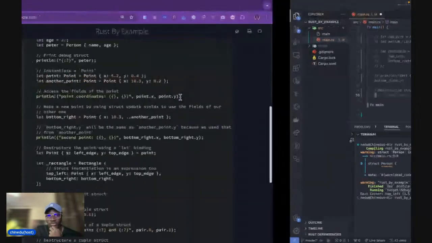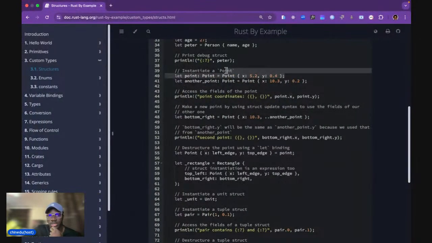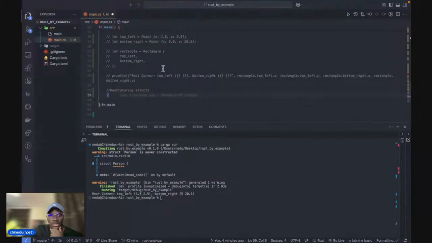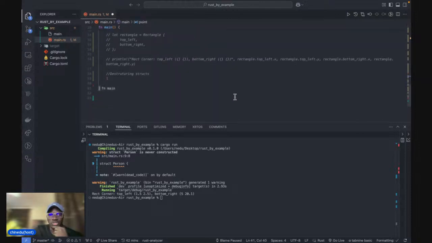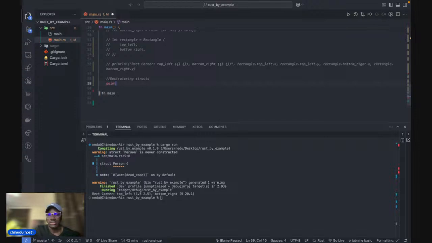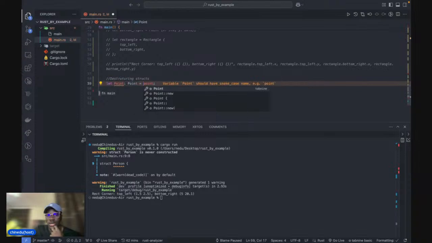First off, we have to do something like this, right? We had something like this in the code. So here at point, I'll comment that out. In order for us to destructure that point value, we would first of all say let point be equal to that point.